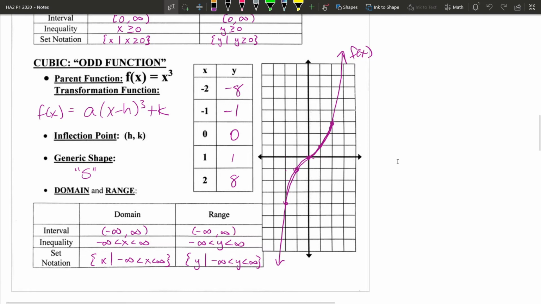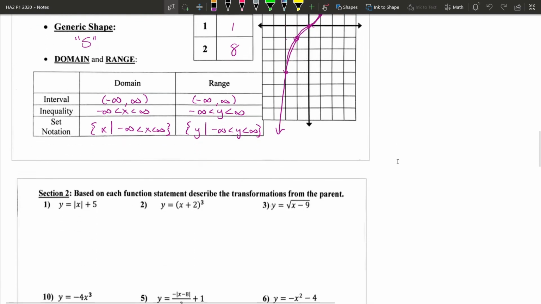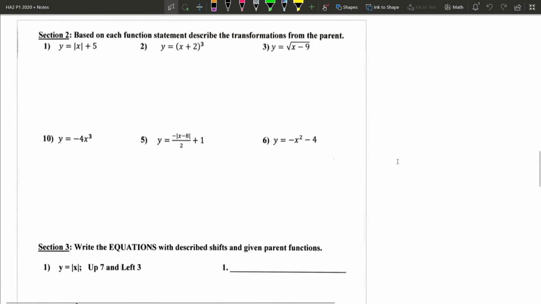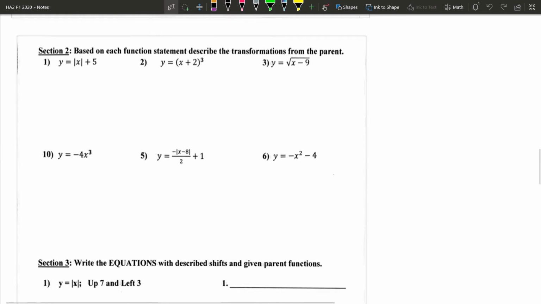Let's talk about, aside from okay, Mr. Clark, I get it, I can fill out some notes, actually using some of this stuff. So what I'm going to do, and I'm not an English teacher, so I'm not going to be a big jerk about this. I'm sure that normally I should make you write a complete sentence with proper grammar about all this. You can make a list of bullet points. I'm not going to be upset with you. If I asked you to write sentences, just be prepared.